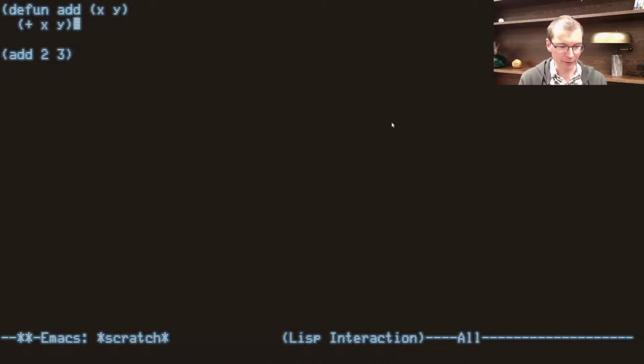Oh, right, I have to evaluate this first. So I get 5. That looks right. And that basically marks the beginning of the modern GNU Emacs era. And that's all I have as far as demos go.